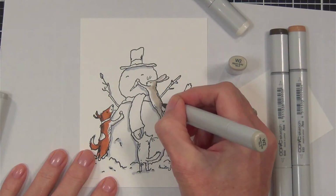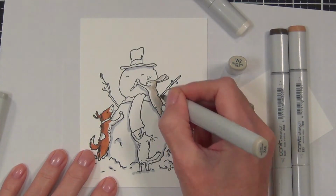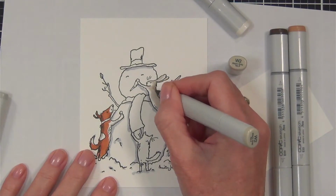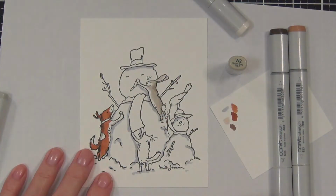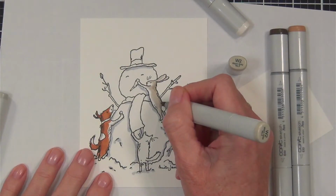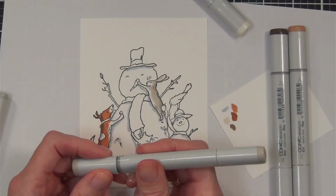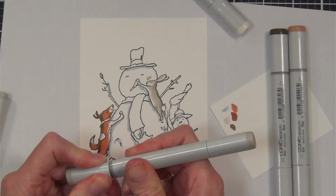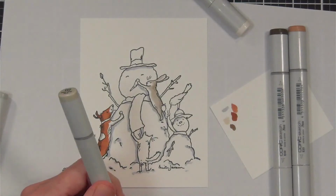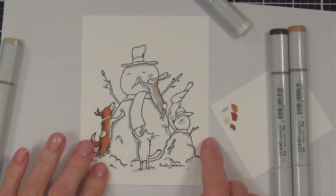I don't have a lot of the purples. I do like purples in card making, I just don't tend to use them a lot. So I bought a couple of different tones of purple. Reds and pinks I find really hard to choose the colours of, and the greens are difficult too. So I tended to buy them in sets of 3.